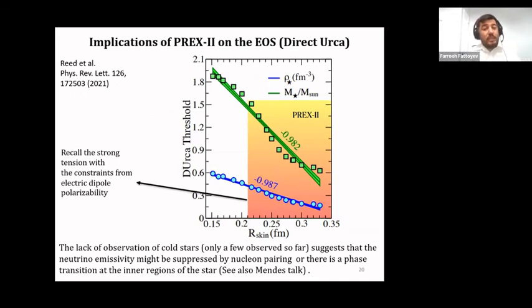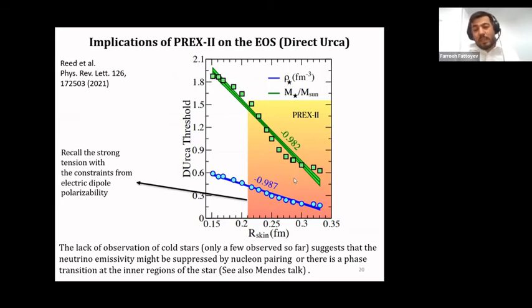So far, by the way, I should say that there are not many cold stars. Which means if we trust the PREX-2 result alone, let's say if we just believe that the symmetry energy is larger than that, almost every star in the universe, or most of the stars, as you can see here, must undergo direct Urca, which means every star that you see should be very cold. In fact, you shouldn't be seeing them because they are too cold to observe.